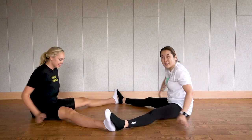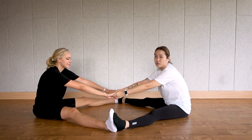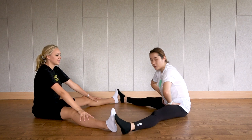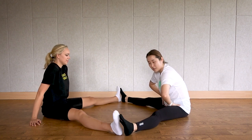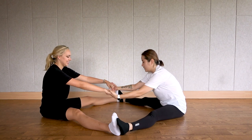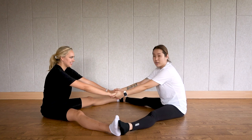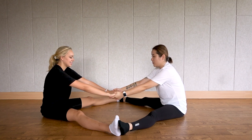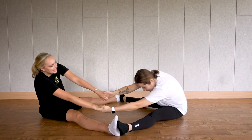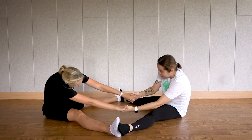Keep your feet together but open your legs apart. Grab your partner's hands again. This one is for your hips — if you have really tight hips, the wider you go, the easier it will be. Now grab your partner's hands and go in a circle. You're really going to feel your hips and the inside of your legs too. So pulling each other in a clockwise direction, you can feel all around your hips and legs.